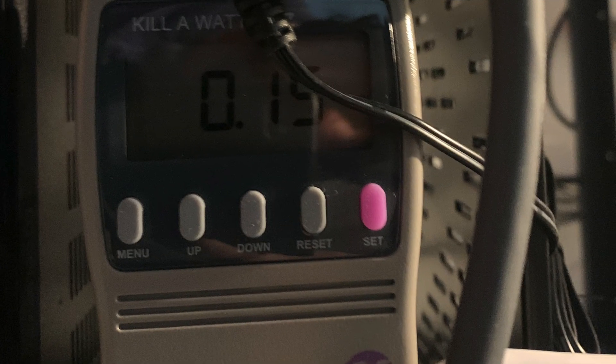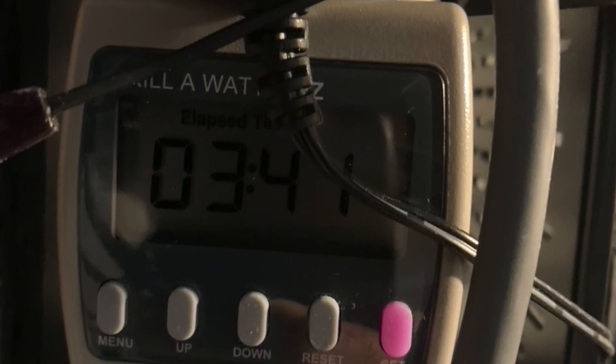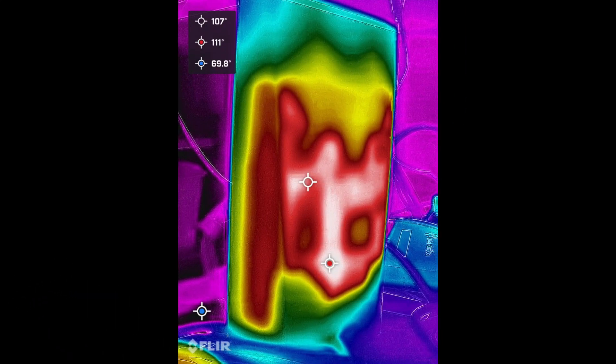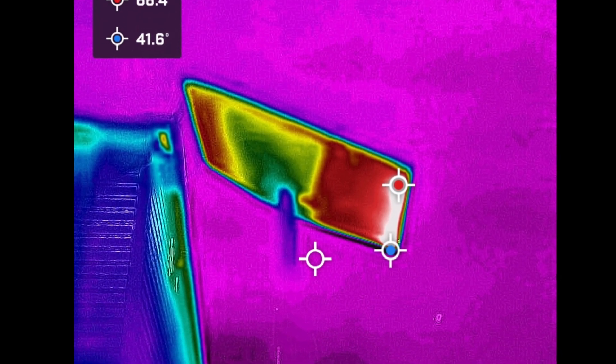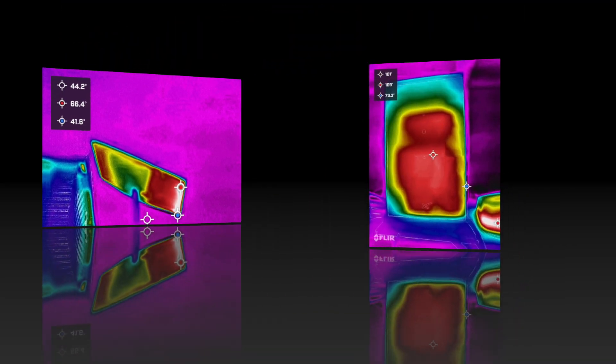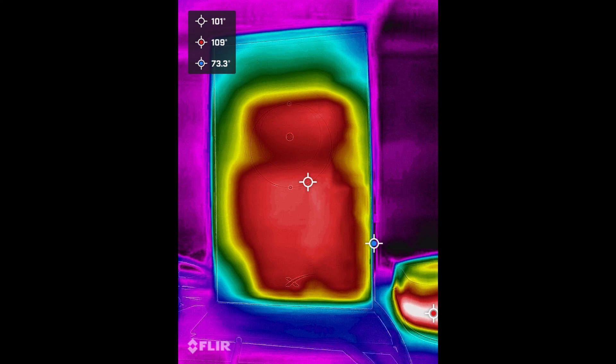The first thing I want to cover is power and energy consumption of the Starlink Generation 2 device, and how it's not really optimized yet for off-grid. For remote and rural customers like Starlink is intended for, the likelihood of having to be off-grid is much higher. I've measured power consumption over short and long durations over two different days, and in both cases I found that average continuous power consumption is about 40 watts. Best case scenario, if you don't have the snow melt feature on, you're consuming about a kilowatt hour a day. In a cold weather climate, you could be consuming more than three times that amount.